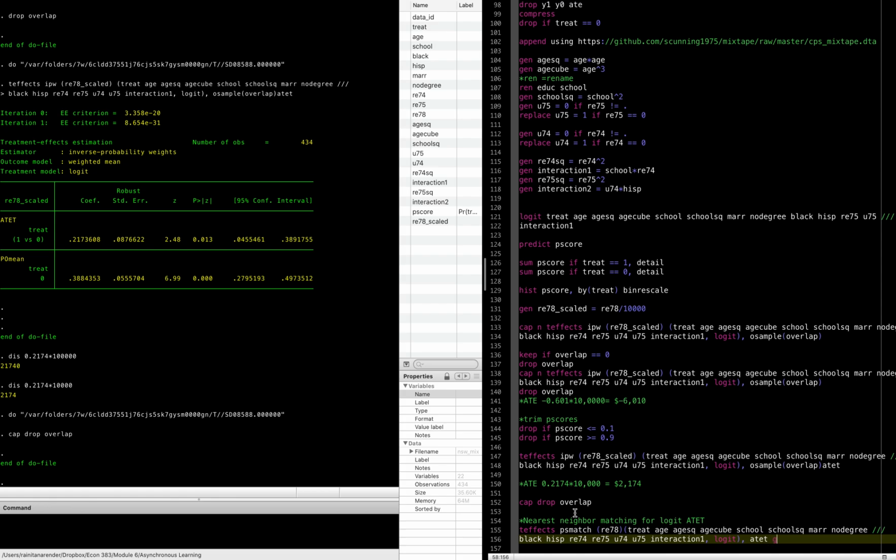Average treatment on the treated, and then we're going to generate a variable. This is going to be a propensity score, the CPS, and we're going to use nearest neighbor of 5.